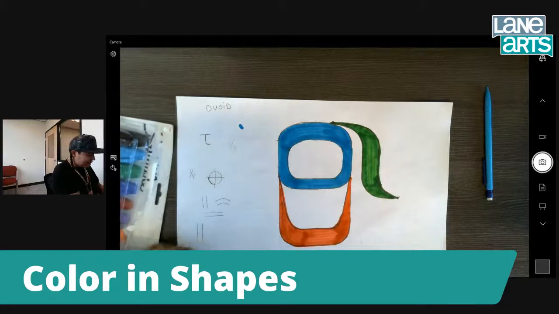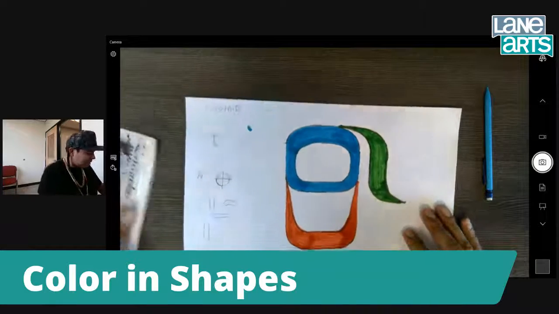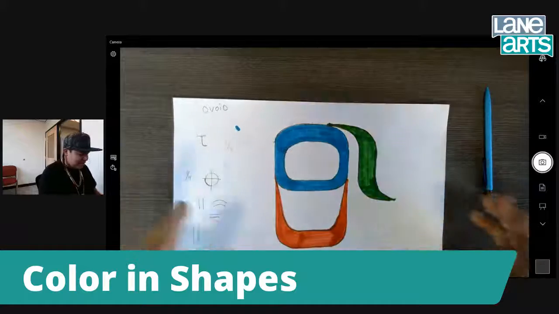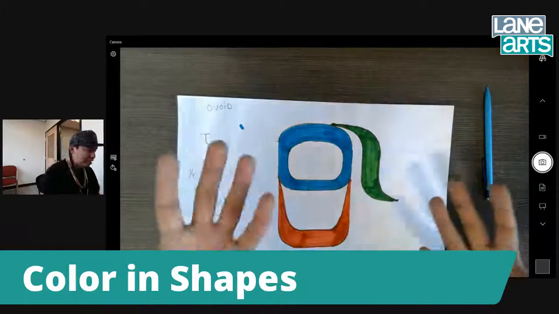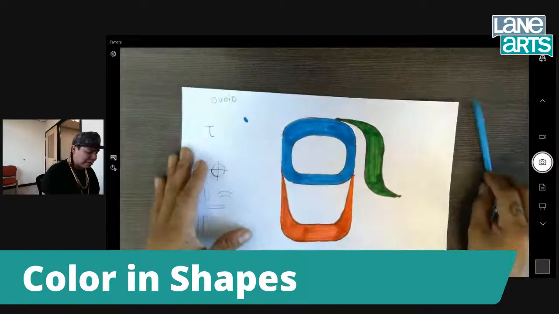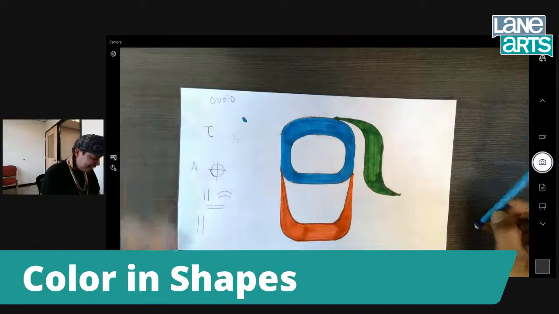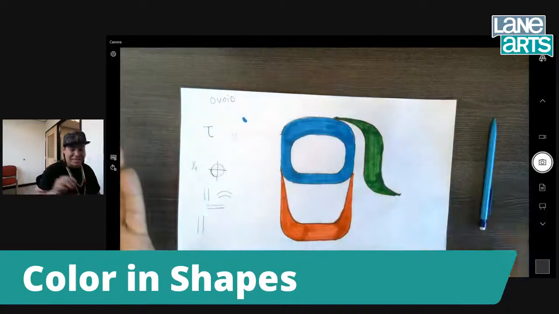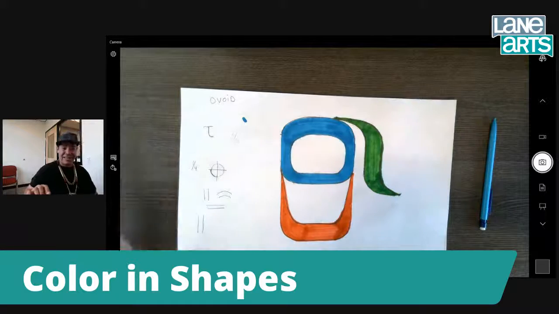All right, now we've added some color to our design. This is a wonderful Formline design here, and you could also call it an abstract composition. Go ahead and use any colors you want on that, and take your time filling it in. This has been so fun today to do this. I love coloring in my designs.